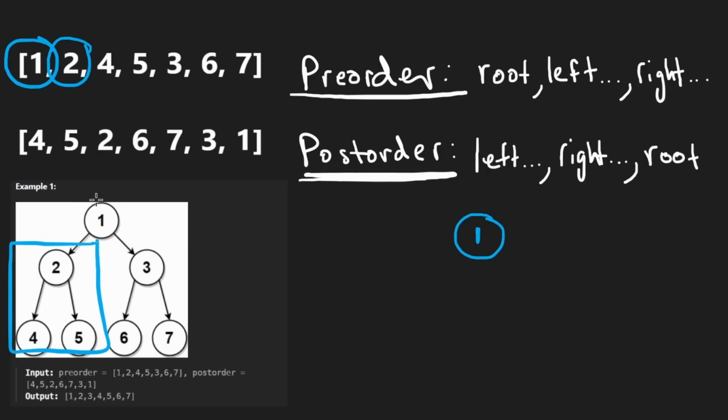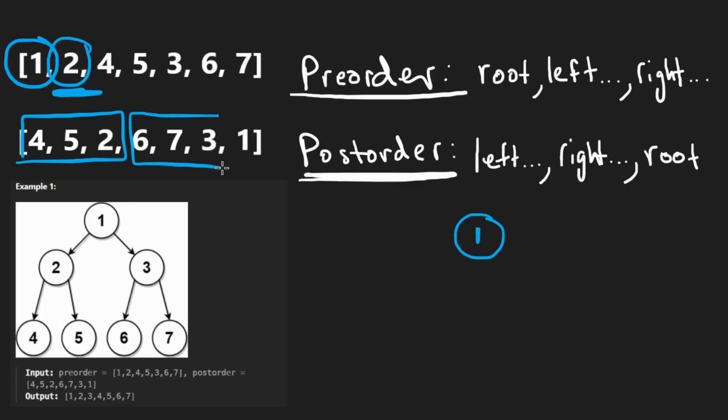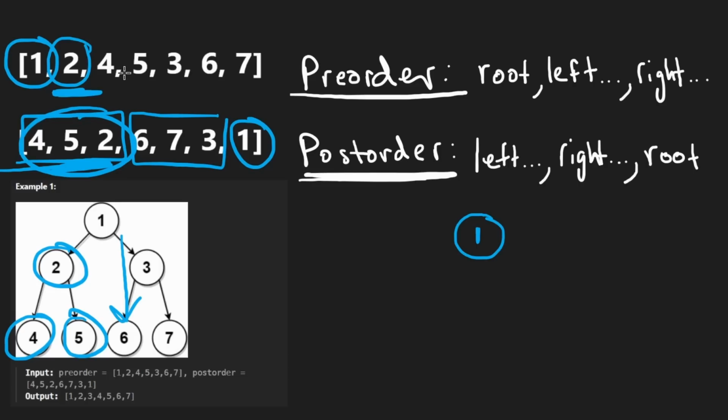For the left subtree, pre-order is going to do this. It's going to say, okay, do 2. Great. And then do the left, which is 4. Great. There's nothing more to do. So then pop back up and then do the right subtree. 5. Great. So we did 2, 4, 5. Now the post order would do this. This is the post order for the left subtree, and this is the post order for the right subtree, and then this is the root. So the post order, you can see here, it went 4, 5, 2. So not literally in reverse order, but post order works bottom up, whereas pre-order works top down. Depending on the shape of the tree, these values could be in a different order.